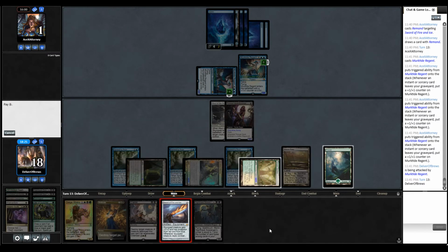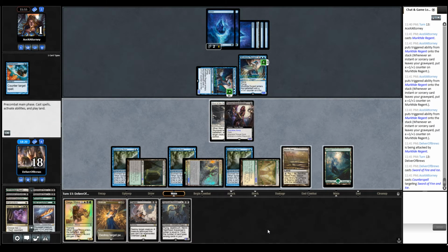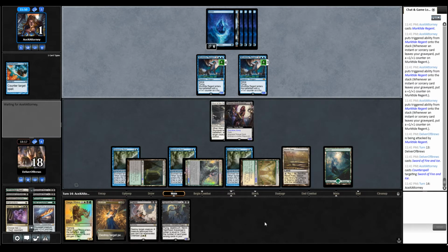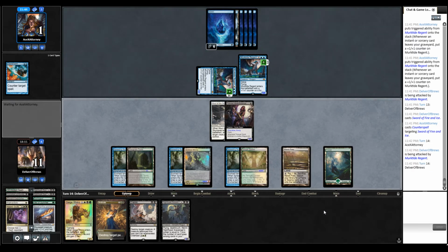Let's try it again. Oh, okay, they got it. Alright. Well, now our only other out here is getting another fetch or a land that produces black and white. Or at least black. I apologize for the voice cracking. So we have like one more.